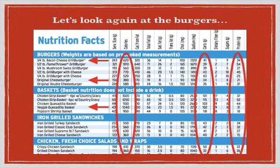If you still throw ketchup on that and other condiments, had a couple of pickles and I had a little small piece of onion on this sandwich, you're probably looking at 2 to 3 grams of net carbs versus 34. So keep that in mind as you're choosing. Pick something grilled and remove the bun. The bun has tons of carbs, or in the case of this veggie quesadilla basket, you get rid of the quesadilla and the fries, you just have veggies, you're hardly going to have any carbs, not 102 like it's listed.